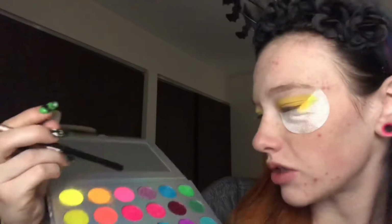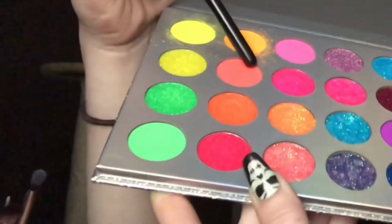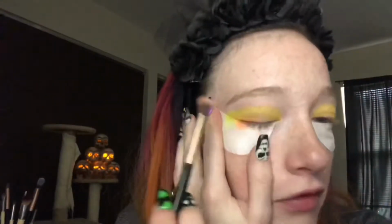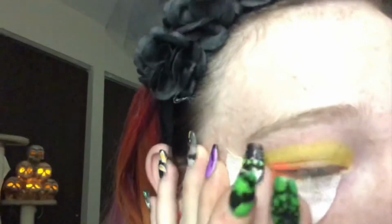Let's wipe off our brush and go in with the orange. I just used this light orange. So should I do this one or this one? I think I'm gonna shoot for the darker one. This fluffy brush ain't working very well, so we're gonna use my finger. Oh my gosh, so much better with your finger.